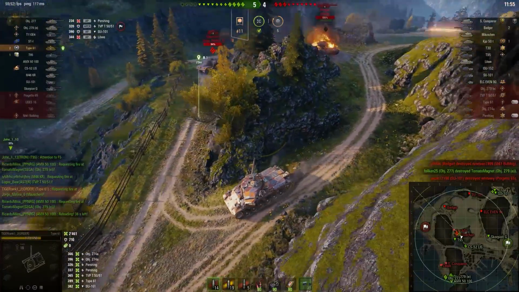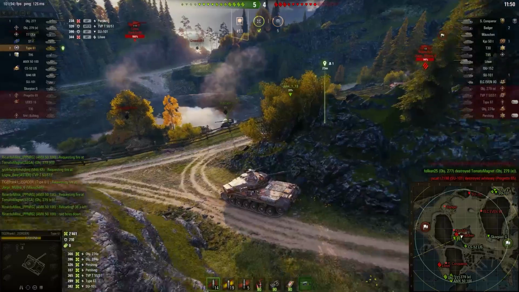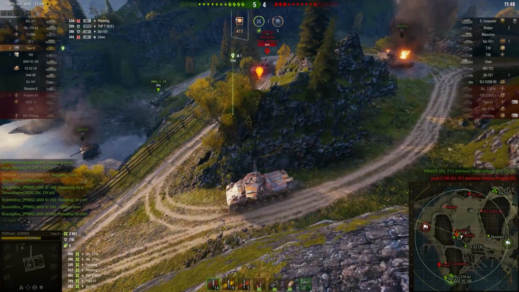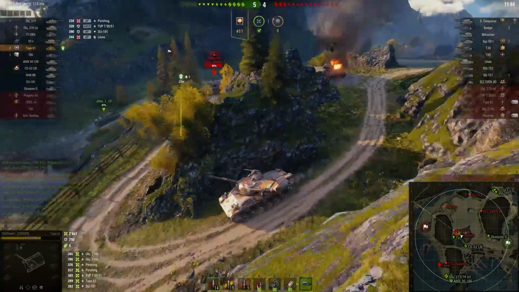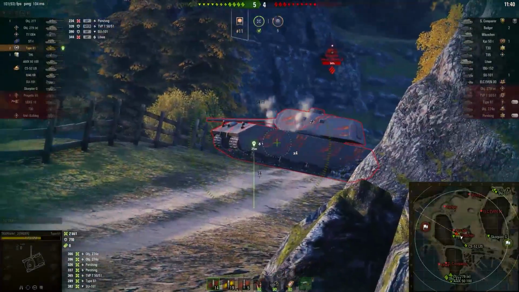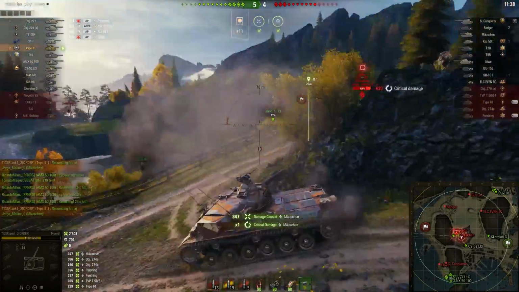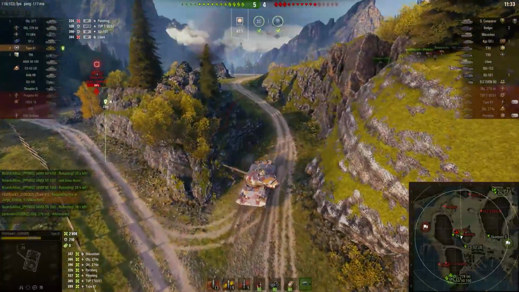Right here we're in a bit of an awkward situation. We have a Mäuschen, which is a tier 9 German heavy tank. And I thought he would be much better off down south fighting against our heavies, but he decided to go into this spot. It must have cost him a lot of nerve to drive up here and then stay there, because probably he was just getting shot from everywhere.